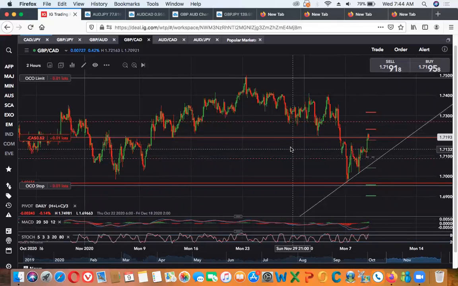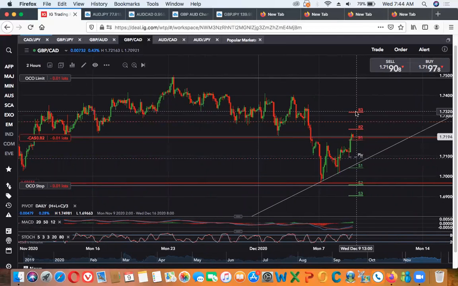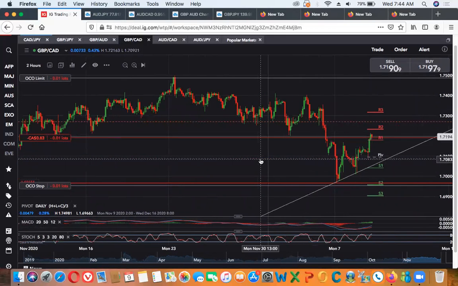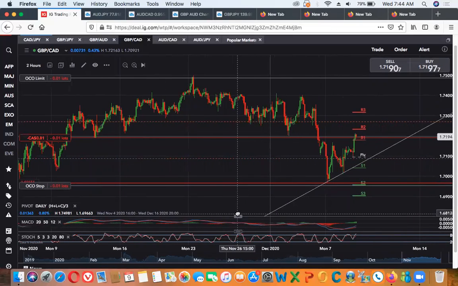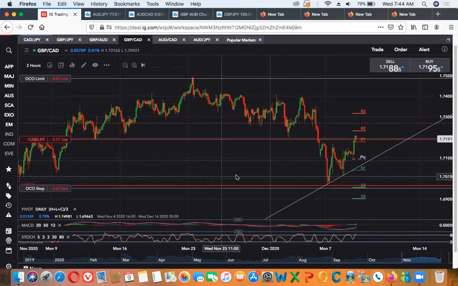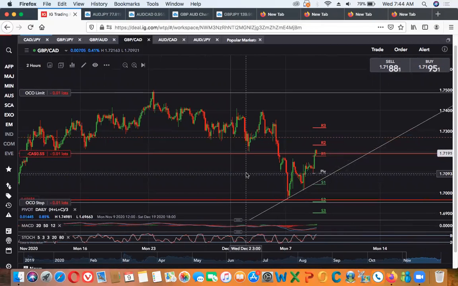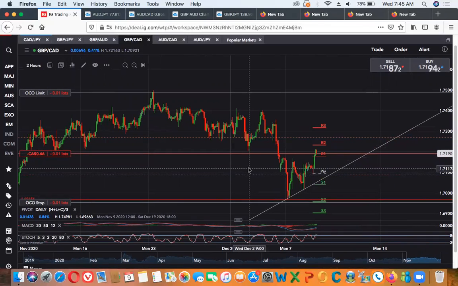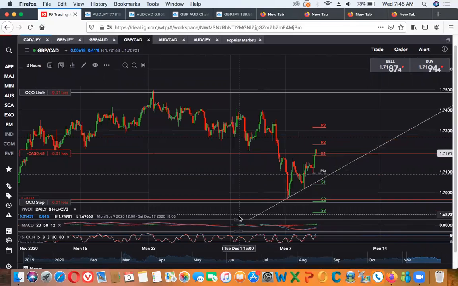If this level doesn't break soon, then price probably could continue upward, right? But again, I want to see if this level holds, all right? And there's just so many signs that are saying that this level may not hold. So again, just based on all my key levels that I like to read for the short term, we're going to see how that plays out in the next 30 minutes to really 45 minutes to an hour. And we're going to see if this level holds.